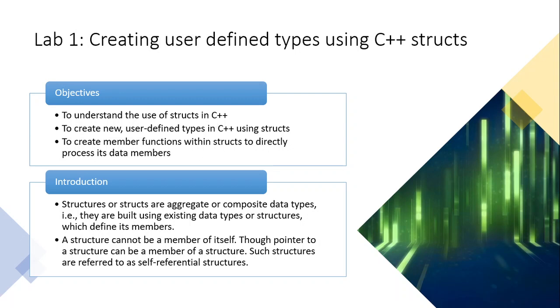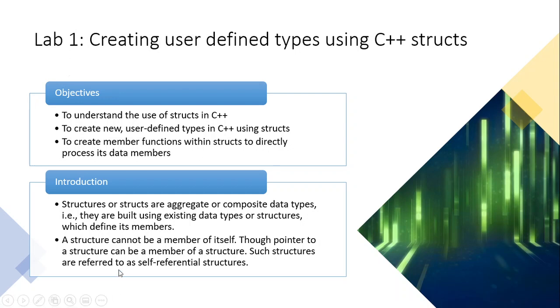Now structs are used to create new data types. There are certain built-in data types in C++. You must have used those data types, you must be aware of them, for example, int, float, character, bool. So these are all built-in data types. And then there may be situations where the built-in data types are not enough, and you would be required to create new data types, or at least you would like to have new data types so that you can deal with different types of data. We'll look at a couple of scenarios and examples in that regard.